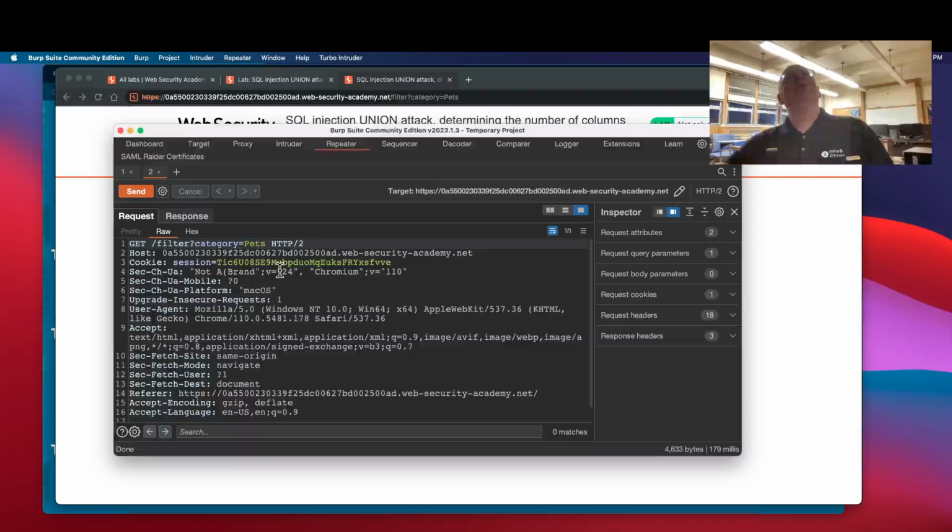Now, here's the pets it found, and I would like to add other data here by changing the request due to SQL injection. So for that, it's going to be apostrophe plus union plus select null dash dash. This might do it. This would give me a single null to add to it. Let's see what that does.